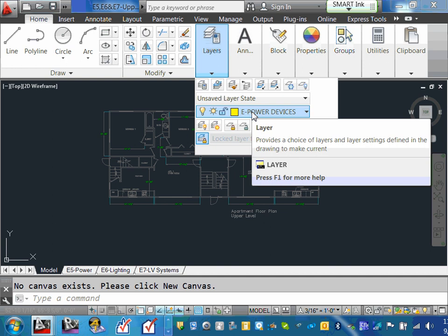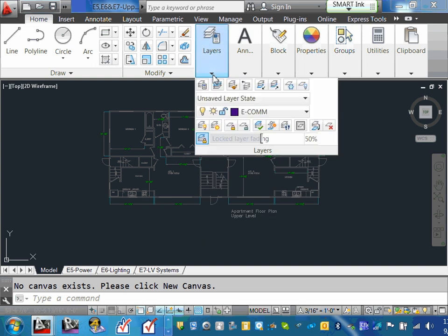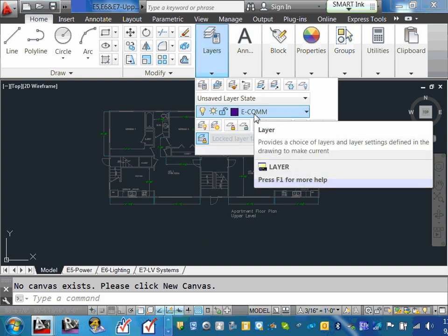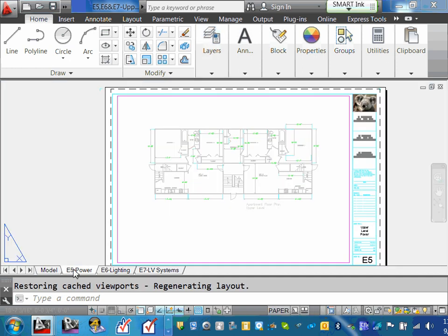Now, here's the mistake that you're going to make, I guarantee you, John. I'm going to pick on John. John is going to go grab this, not knowingly. He's going to be grabbing ECOM. Now, he's at ECOM, right? He's at ECOM, John. You start dropping your receptacles. They show up here on ECOM, because here, everything is on. When you go here, do you think they're going to show up?